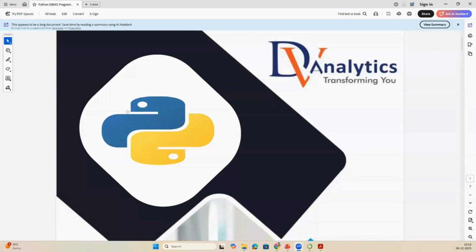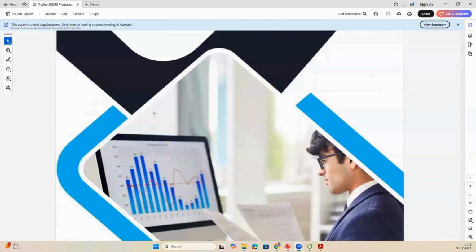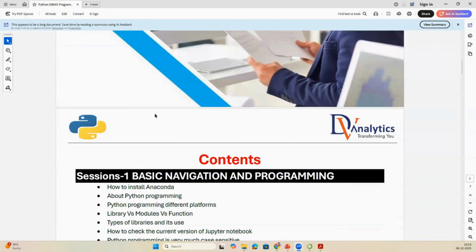Okay, guys, we're going to start now with the Python DBMS programming. It will be followed by Python statistical programming, Python predictive modeling, machine learning, deep learning, Gen AI, and agentic AI. The objective of this programming is to make you much stronger in DBMS programming in terms of data manipulation, data analysis, data summarization, how to present data in visualization mode, and how to automate the entire program in Python. That is the objective of this crash course now.